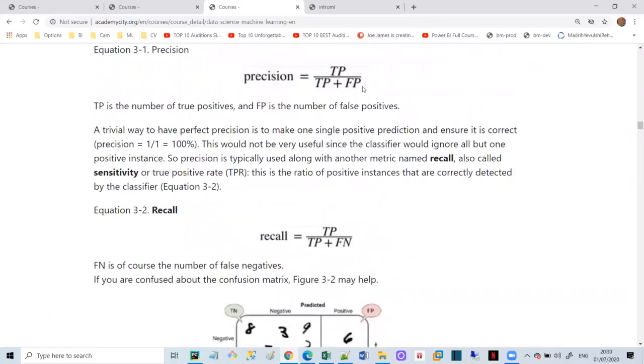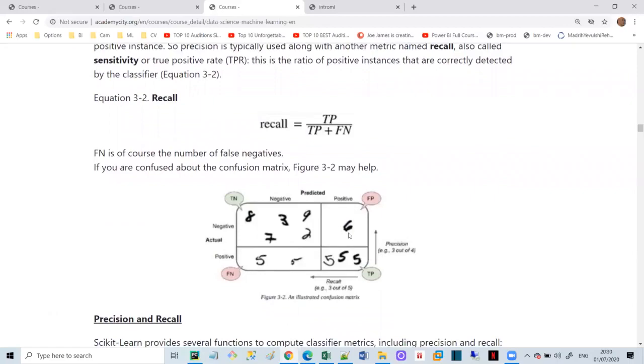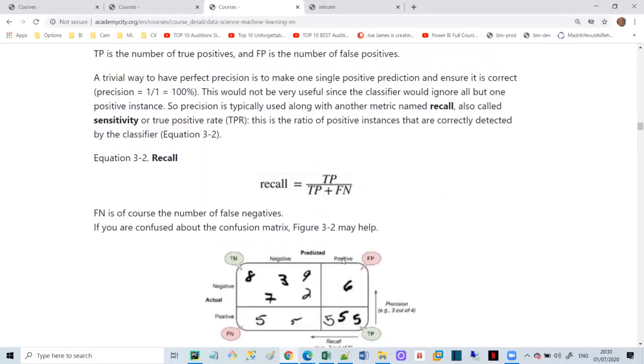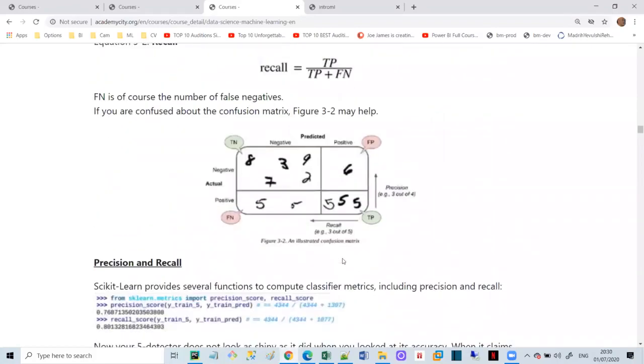Because I had 4 positive, I made a mistake here. So how many out of the ones that I claimed are 5 was I right? 3/4. Okay, on the other hand, in recall, this was true positive. Okay, and what is false negative? That means when there are 5, I wrongly classify them as negative. One more time, false negative is when they are 5, I said they are not 5.